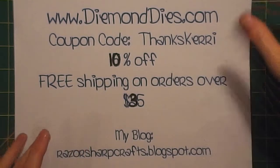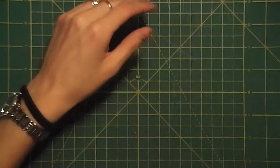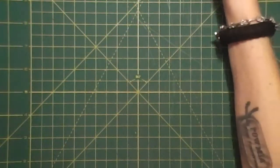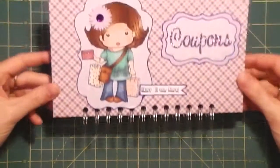So I'm going to move this out of the way, and I'm going to get to my project. Now, for my project, I made a coupon book.